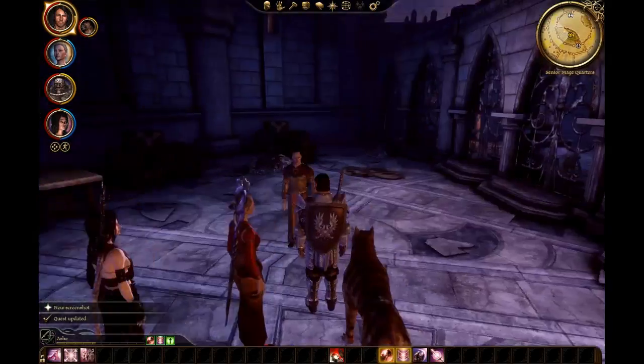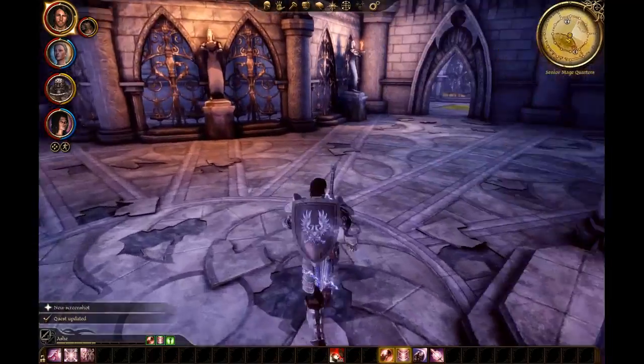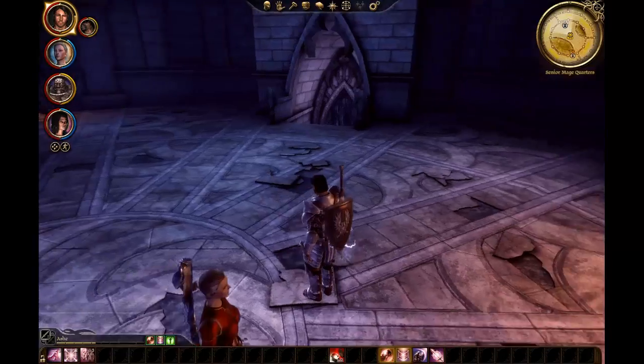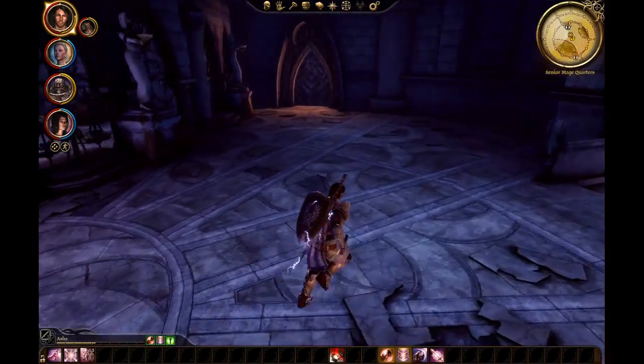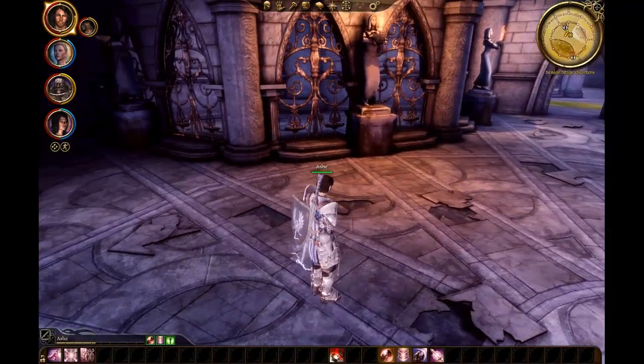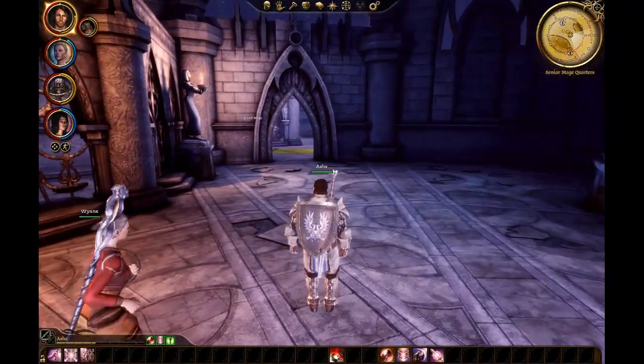Alright. Well, we have our quest. Another quest. We need to find Niall and the Litany of Adralla. Wait, which way did I come from? I came from there. I have to go this way. Yes. Okay, got turned around.